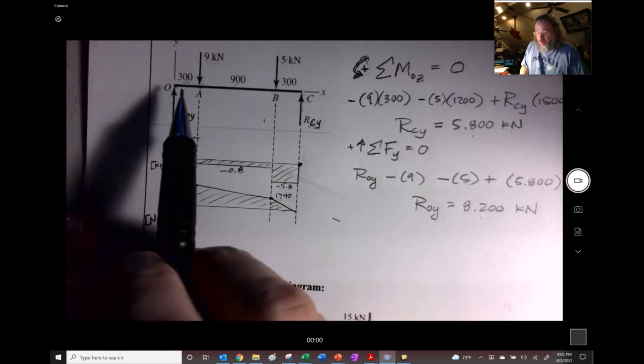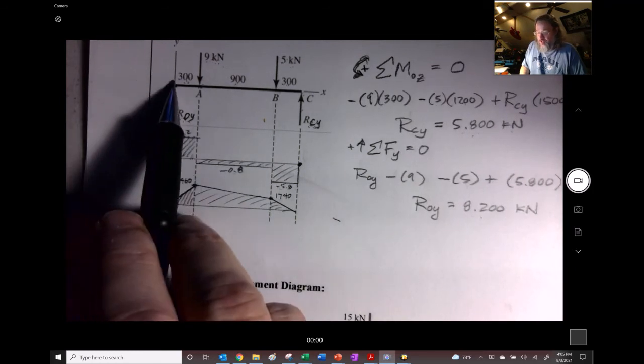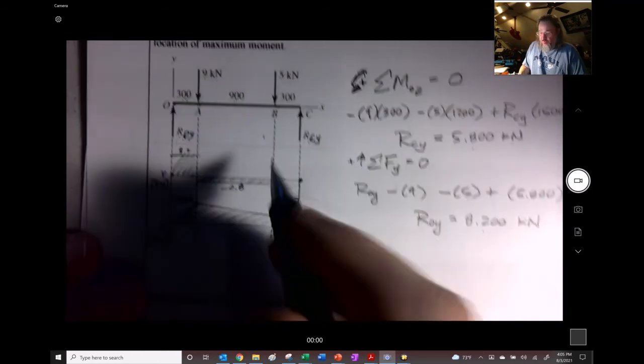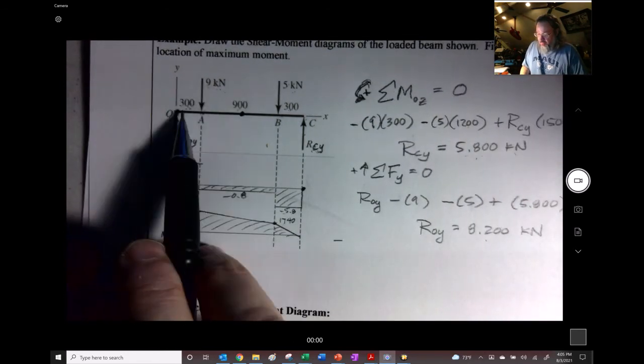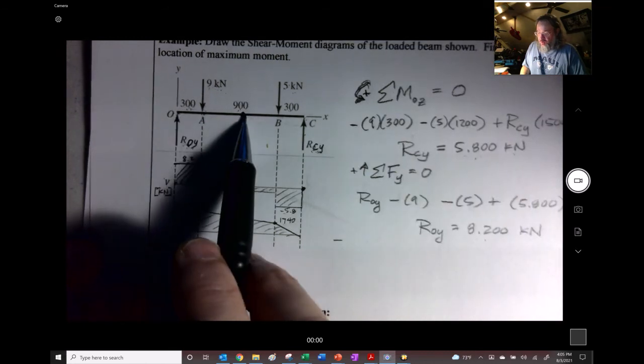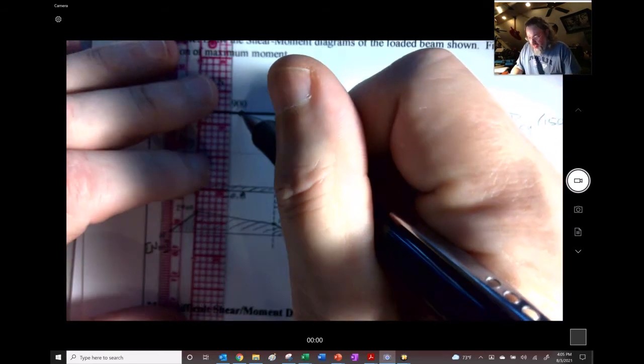And so if you want to know the shear or the moment at any given point along this beam, like if we just picked a point right here in the center, right here. So let's say that, because this is 1500, let's say that's 750 millimeters from this end, that's the location. We would say, well, we could even just draw a line down through here.